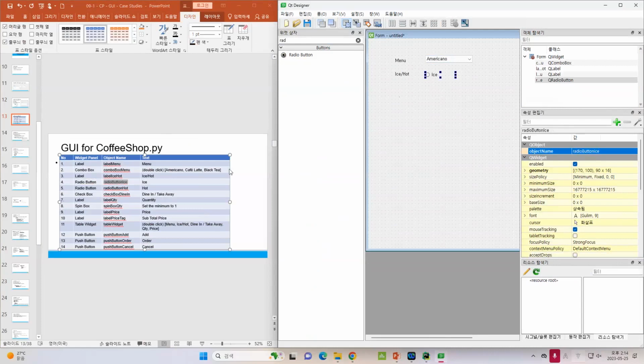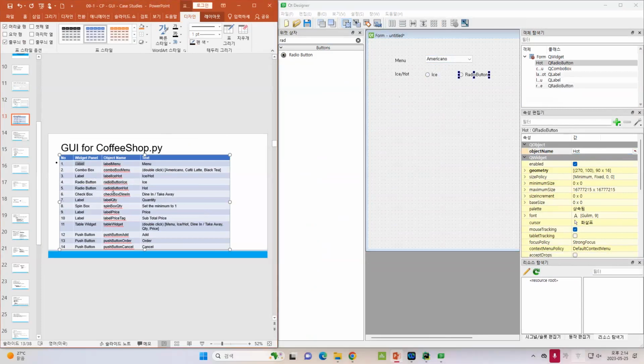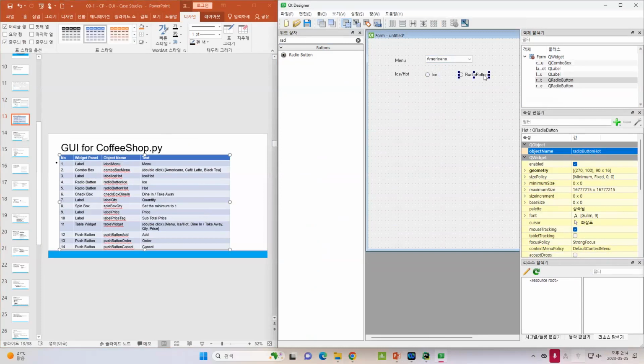Okay, I have the radio button ice, and then I have another radio button which is hot. This radio button is radio button hot, and the text here is hot.